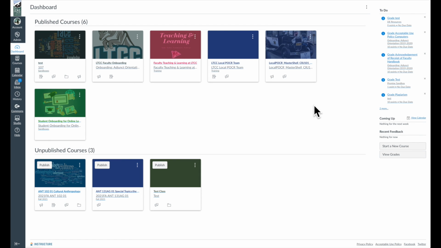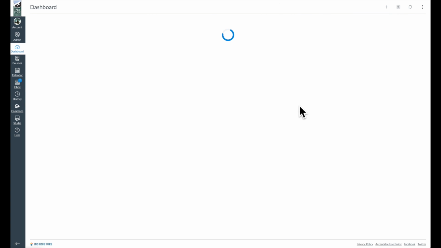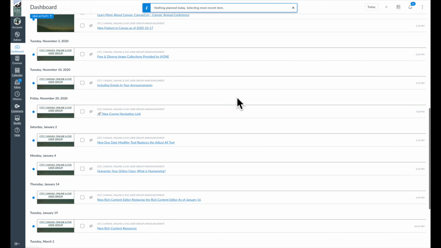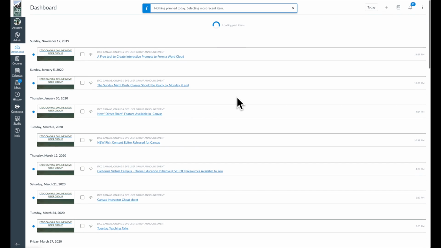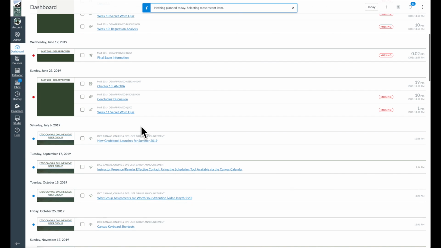So once you've landed here, you'll see a few different things, and this could change based on the configuration that you have. This is my preferred, the tile view. You can click up here and choose from 3 different views: a list view, recent activity view, which isn't going to have a lot right now since my classes are not active in session. The list view I personally find cluttered and confusing, but some of you may like it just depending on how you operate. This has a list of everything from announcements that you can see here.